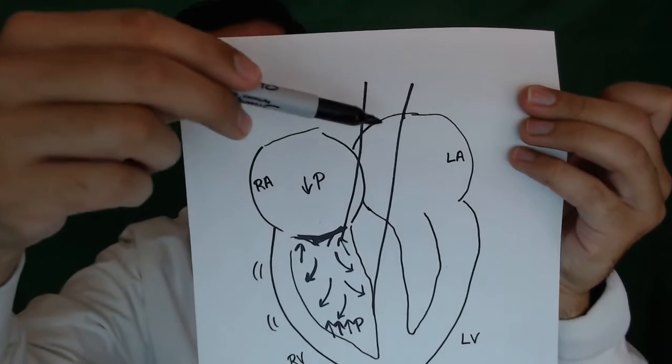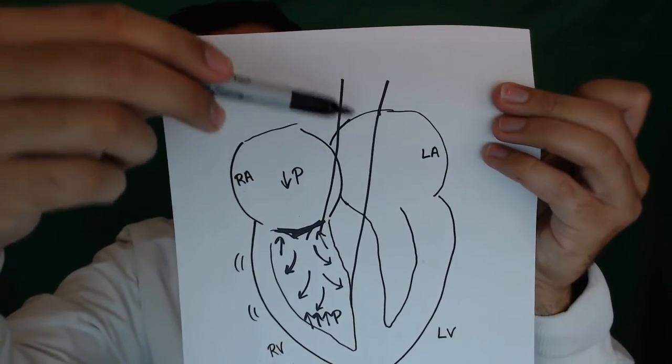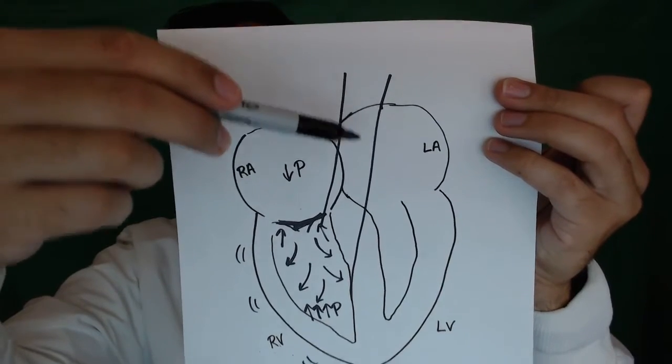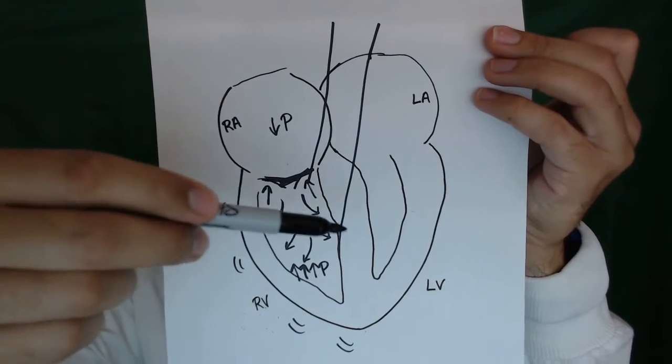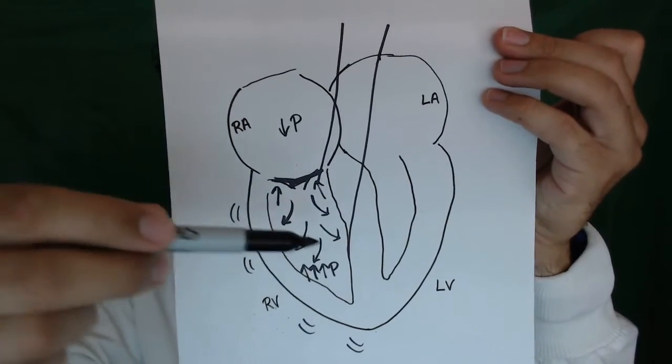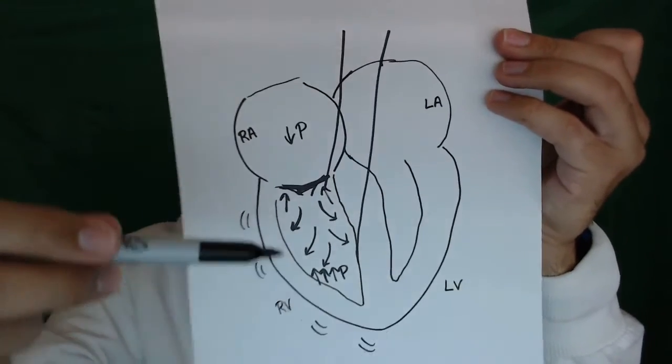And up here in the pulmonary trunk, the muscle's not squeezing. There's no muscle squeezing up here. All the squeezing, whoops, is happening down here. So the pressure's going up, up, up, right? I'm trying to do everything backwards. There we go. The pressure's going up. And that means the pressure is lower.